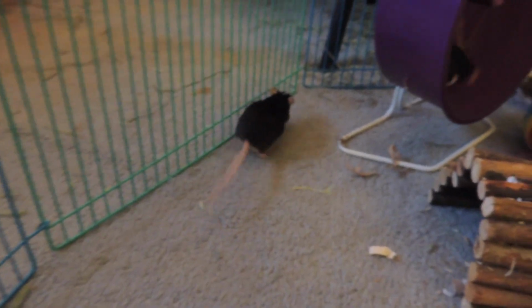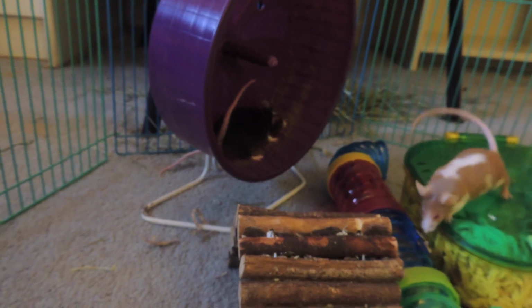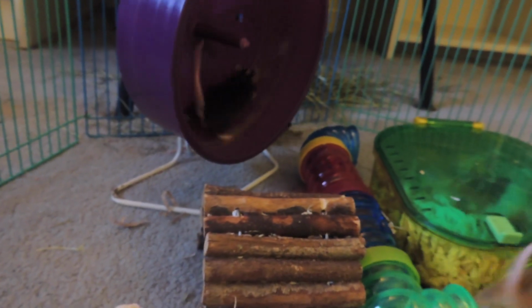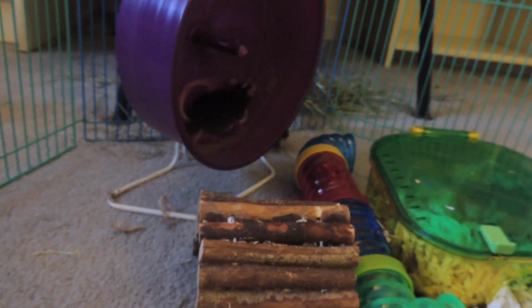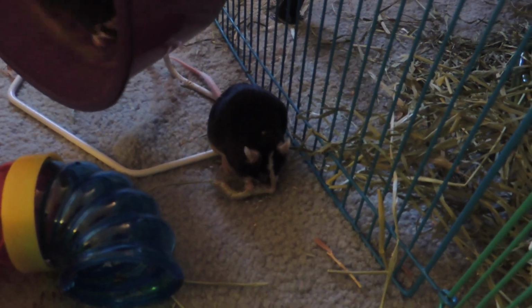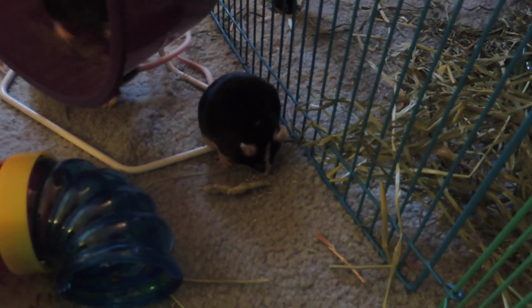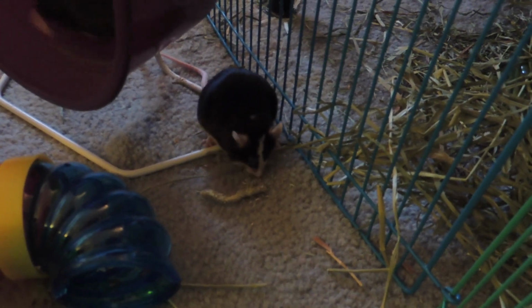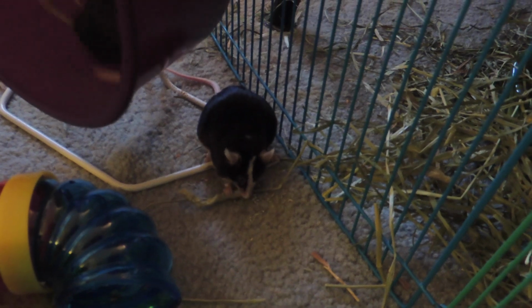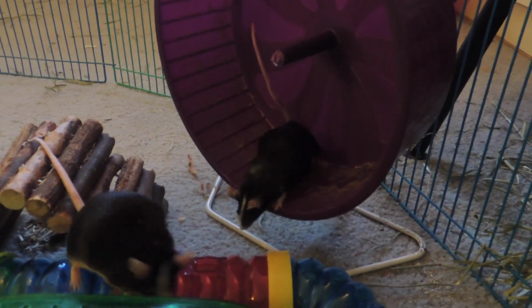This is Gruyere, and she's an interesting character. She's kind of difficult to bond with. As I mentioned before, I haven't really started formal bonding with her, but she's definitely a character. She's also kind of a defensive or offensive mouse. Basically, when I tried to put a toilet tube in the cage, she lunged and attacked my hand and bit me a bit. Not drawing blood or anything, it's not really a big deal. I think it's just out of fear for her, so I don't think it'll be too much of a problem, but I don't know if she's ever going to be a super friendly mouse, and she just seems very overconfident and very independent. I guess I'll show you the chubbiest of the mice.